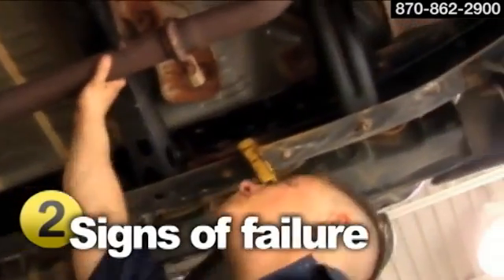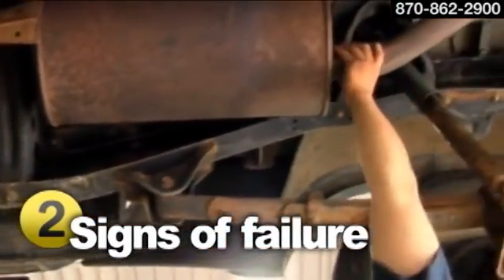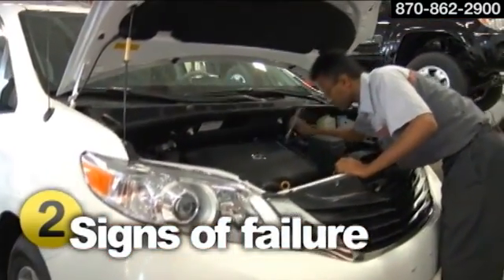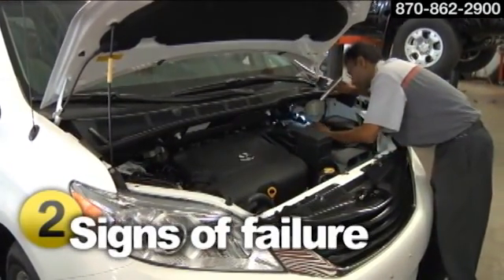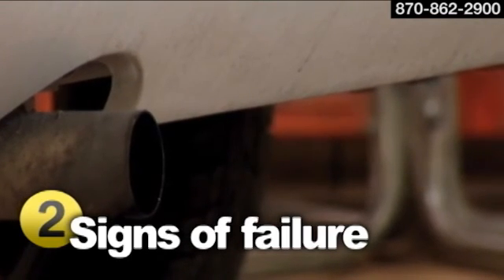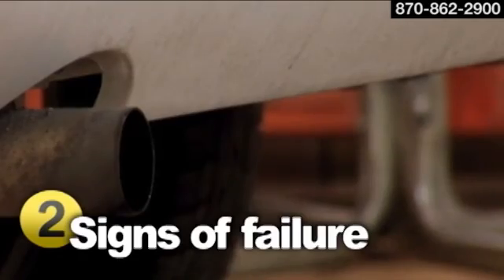The component most prone to failure is the rear silencer assembly, where moisture can gather in the box and cause corrosion, leading to holes and in turn leading to engine failure. Another problematic area is possible leaks from the catalytic converter, which degrade your vehicle's performance. Plus, leaking exhaust systems may violate emissions control laws and should be checked for carbon monoxide risks.